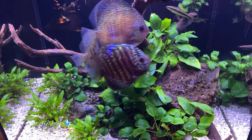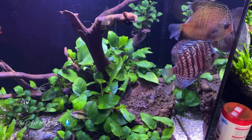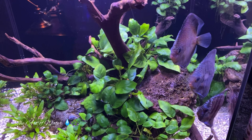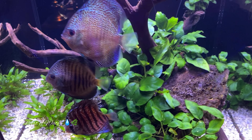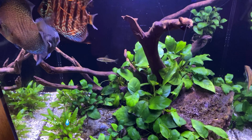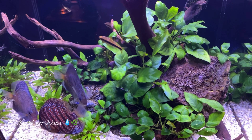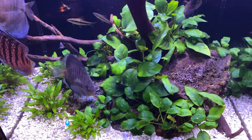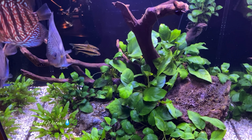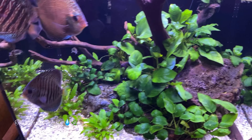Then I'll divide them up between whatever tanks I have room for. I don't want to overstock my tanks. I try to limit, between a 75 and 100 gallon tank, a maximum of seven to eight fish at the most — and that's if you're really doing a lot of good water changes. That can present itself as an issue if you're not. So you want to make sure that if you are pushing the limits of the size of your tank, you do make sure you're doing a lot of good water changes.